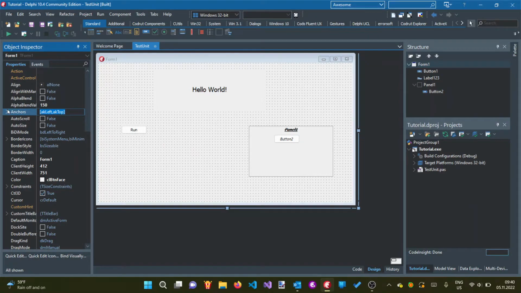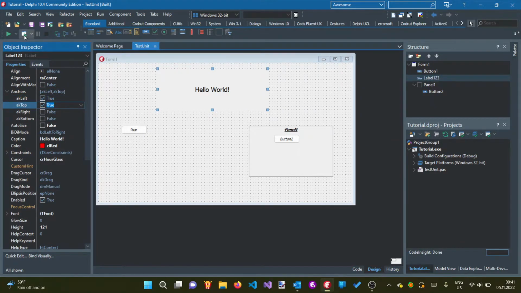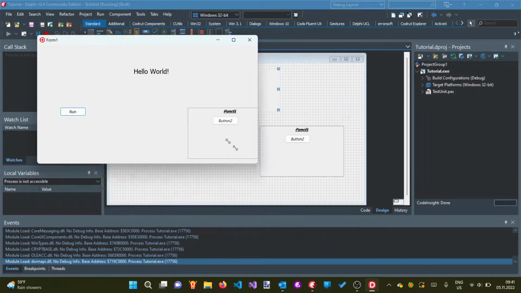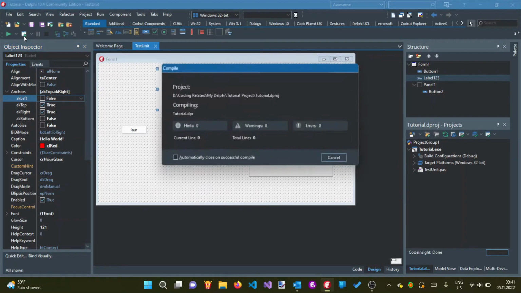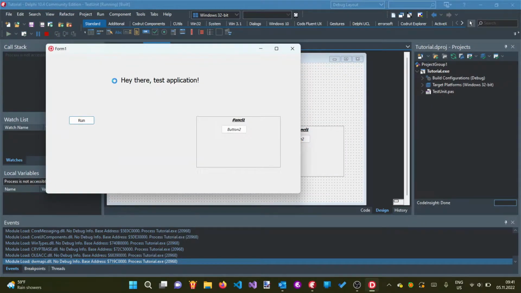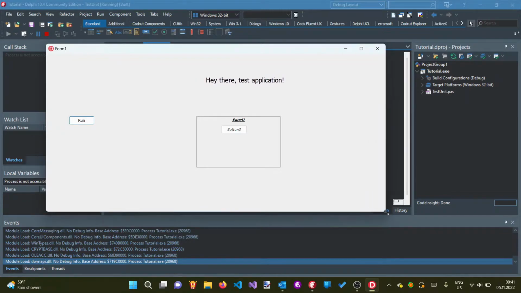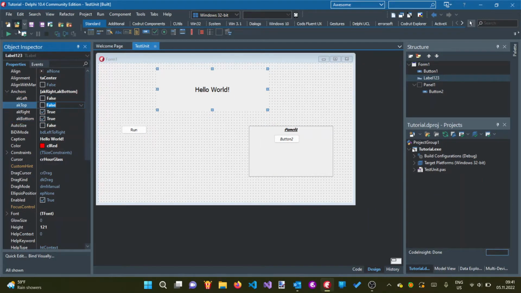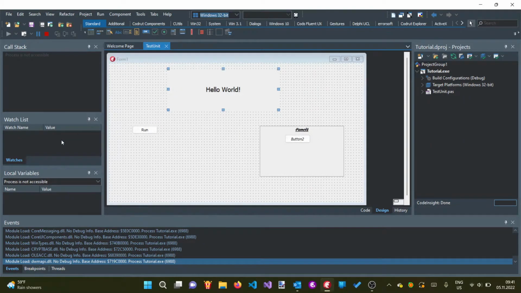Also, anchors. This is another property that all components have. For example, this one has anchor left and top. This is because it's anchored to the top and left part of the form. When I resize this, it sits exactly where I placed it. But, for example, if I want it to be anchored right instead of left, now, basically, it's not going to be anchored this side, it's going to be anchored this side, and you will follow that. So when I resize the form, it always keeps its distance from the right side of the form. And I can do the same thing with the bottom property and disable the top one. And like that, it works.